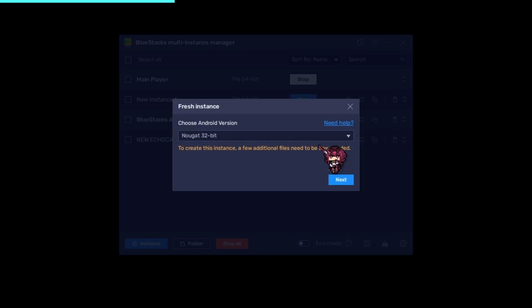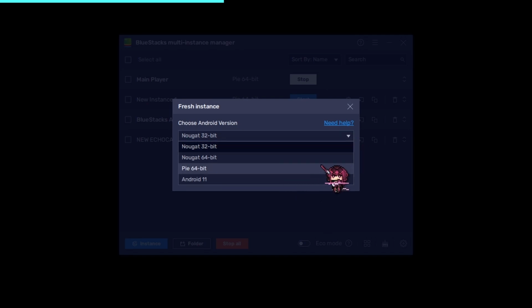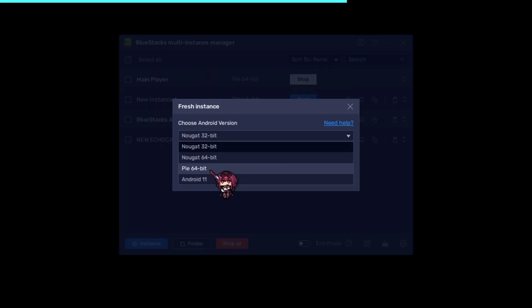And then this is going to be the most important part. It's going to ask you which Android version you would want to use, and you can click this drop down right here, and then you can pick one out of the 4 options that we have. You can pretty much forget about these 2 options because these are going to be the weakest ones per se. And now you're left with Pi 64-bit and Android 11. But specifically for Echocalypse, your best option is going to be Pi 64-bit. It could also depend on your PC specs, but in my experience, I actually had better gameplay when I'm using Pi 64-bit. So for this video, we're gonna choose this.